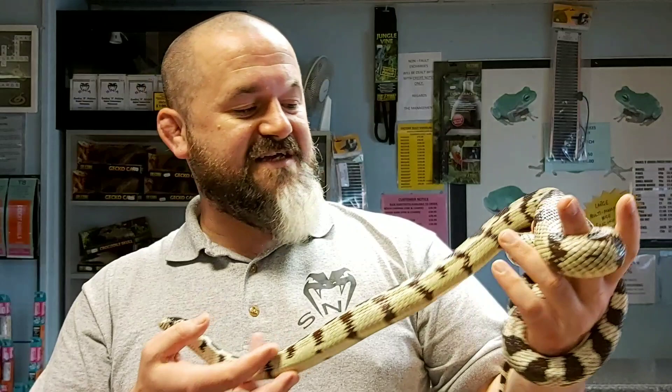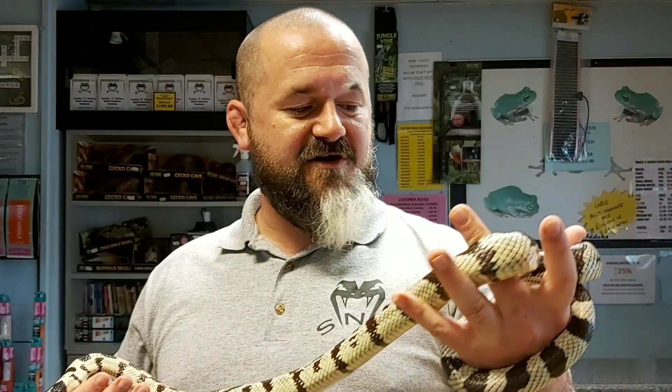They will grow and they will get quite chunky, but this animal is a good size — nice and lean and not overfed, which is what we want. The minimum adult vivarium size you would want to choose would be around 90 by 45 by 45 centimeters, or in old money a 36×18×18.